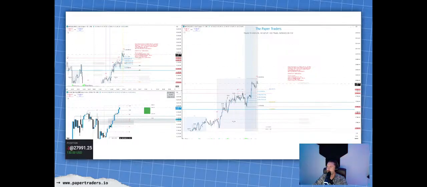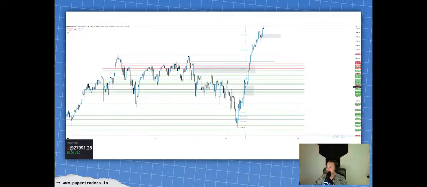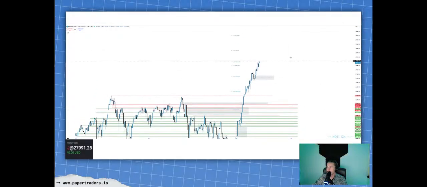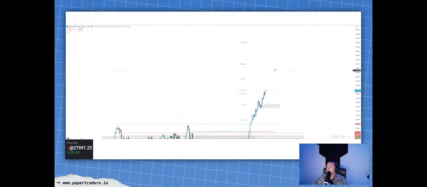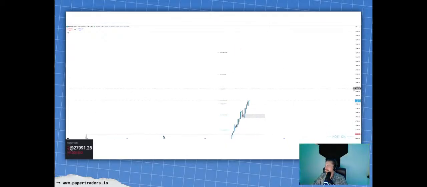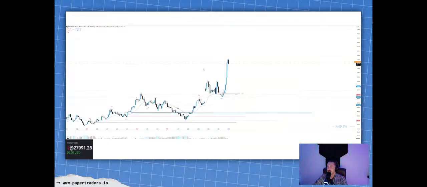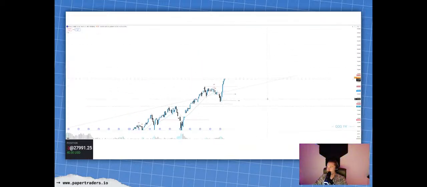Boop. Move that there. That's off of this manipulation leg on the 12-hour. And then 29,202. Then we got 32,250. The final stretch is 32,139. Crazy shit. Let's see where the Qs are at.